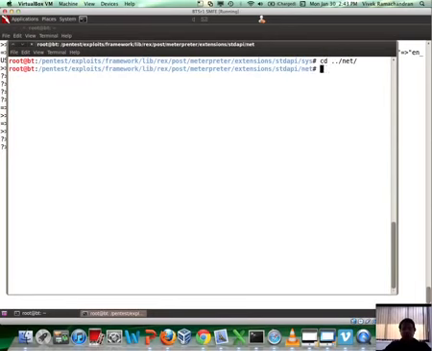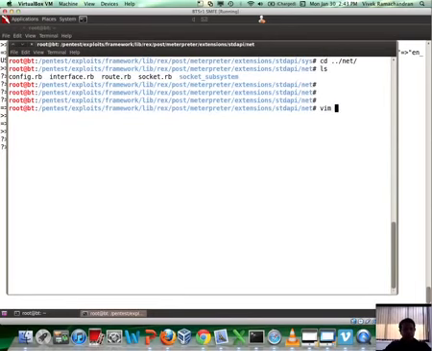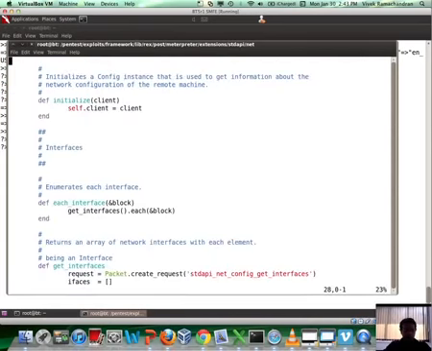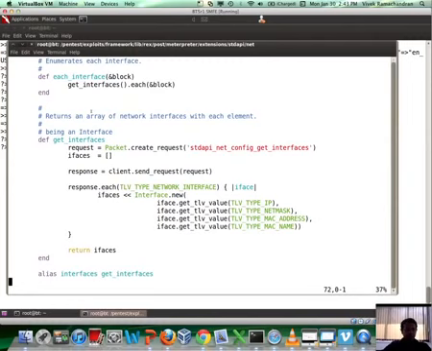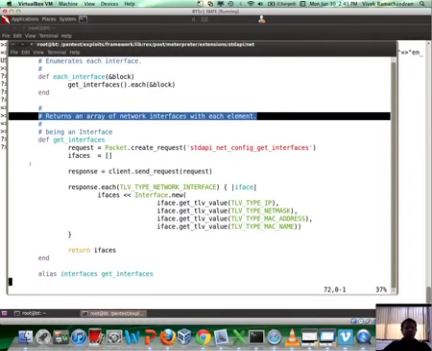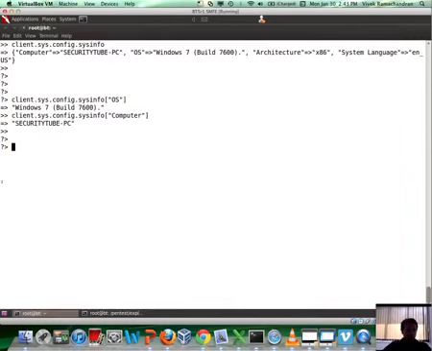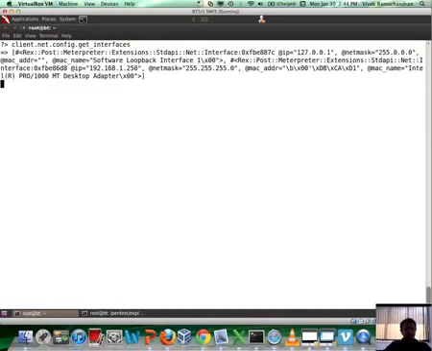You can do that by going into the net directory, and let's open up config inside that. If you notice, we have a call here called get interfaces, which is going to return an array of network interfaces. So here goes, clear the screen, client.net.config, and I think we had get interfaces, right?